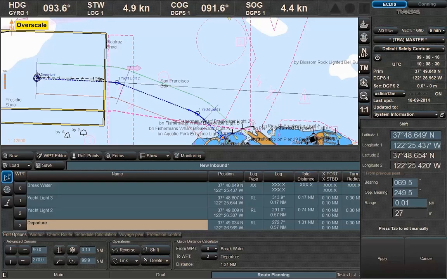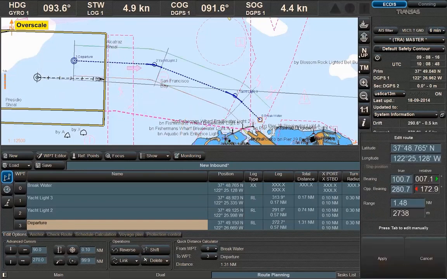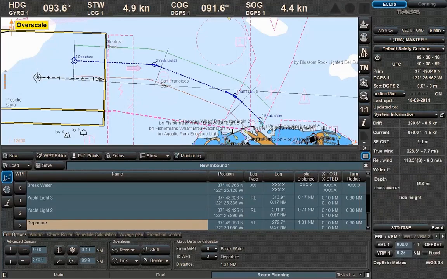The Shift Route information window will be displayed in the bottom right of the screen. The marker will change its form. Move the cursor to the required place and click again to shift the waypoints. Right-click to end the operation. Note: all the waypoints on the selected route will be shifted by the selected distance and bearing.